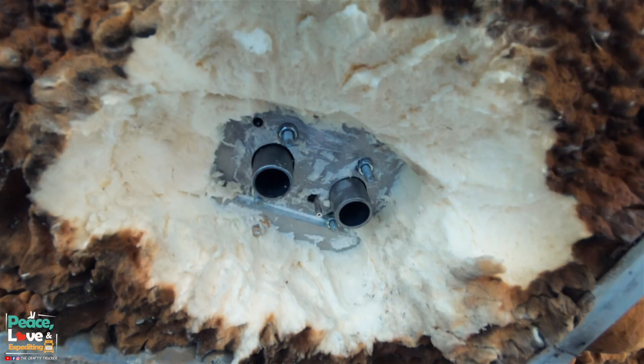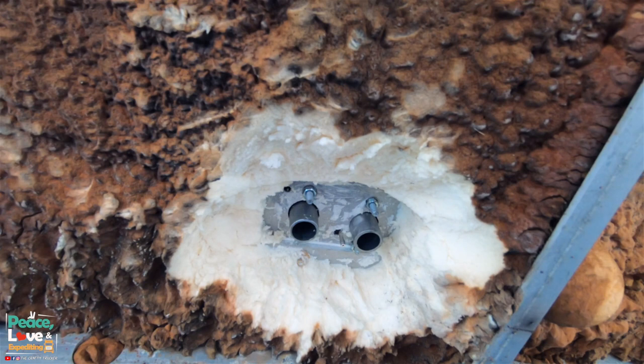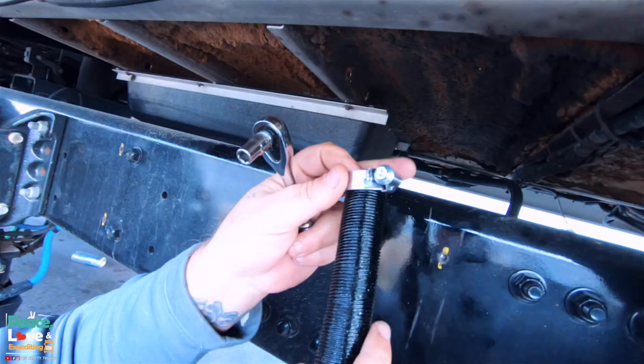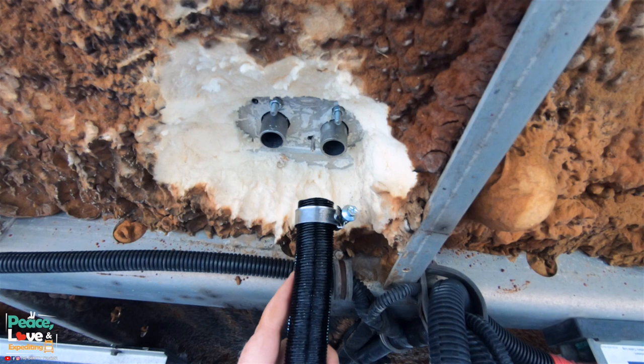Next, what we're gonna do is install the intake. And the intake has an arrow on it. You may not be able to see it here, but we showed you that earlier. But the intake is slightly bigger than the exhaust. So I'm gonna mount that up right now. Your intake is gonna be your black hose. We're gonna put our hose clamp on first. Then we're gonna slide that up. We wanna make sure to put this screw on the opposite side of our fuel line because we'll be needing to mount a clamp on the fuel line as well.